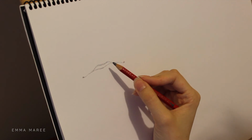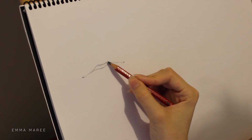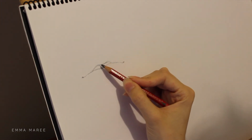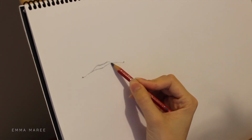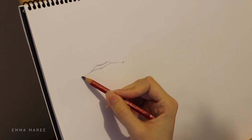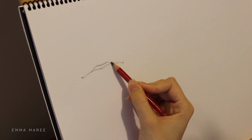Every lip shape is going to be different, so these shapes might be different for you, but I think it's quite common for the upper lip to have this kind of slight curved shape, and the bottom lips do commonly have the two curved shapes like this, but again it's going to change depending on whose lips you're drawing. So I'm pretty happy with how that's looking at the moment, and I think I'm going to get started on the outer lines.